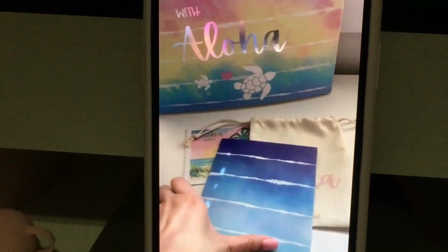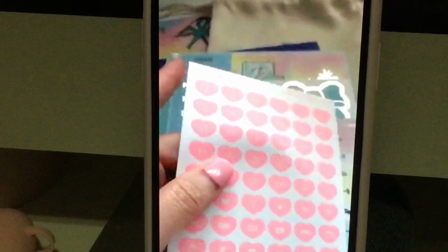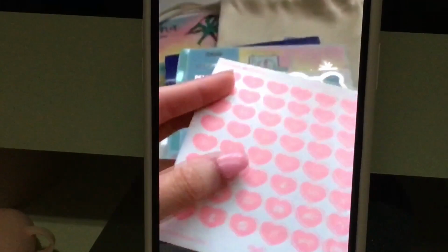And speaking of which, let me show you the stickers next. We have stickers this month. Oh, I just showed you guys half of what's in the box. That's okay. But these are the stickers. Oh, they're pretty. We do have more date dot numbers. These are the highlighted numbers. That is highlighted gold numbers. I say highlight because it looks like highlighter, because it's actually neon ink. So it has little punches of color.